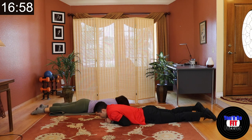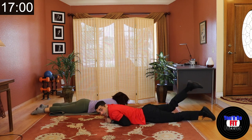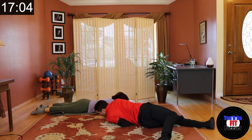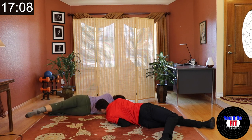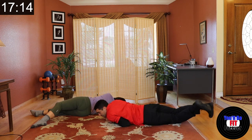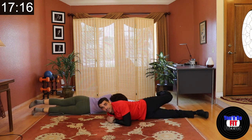Okay, what I want you to do, I want you to lift your right leg straight up, and you're going to twist across your body for what's called scorpion, okay? So the right leg comes up, twisting across your body for scorpion. Inhale, exhale, coming here, switching legs, other side.